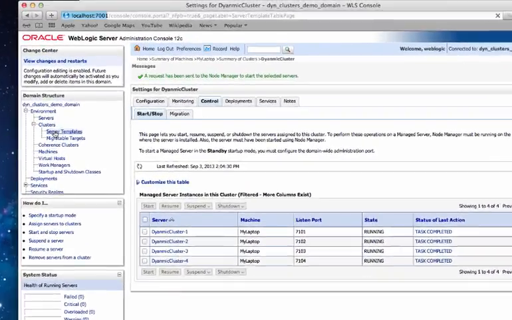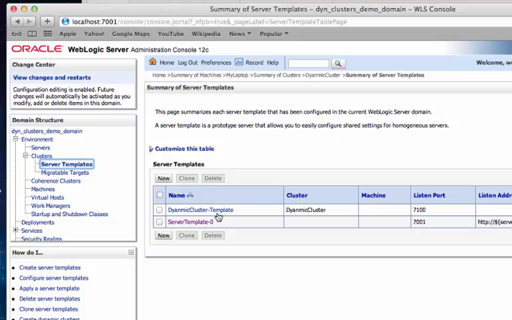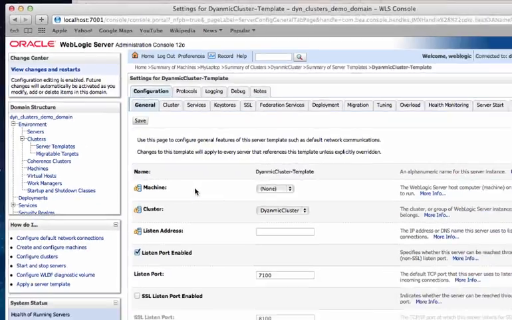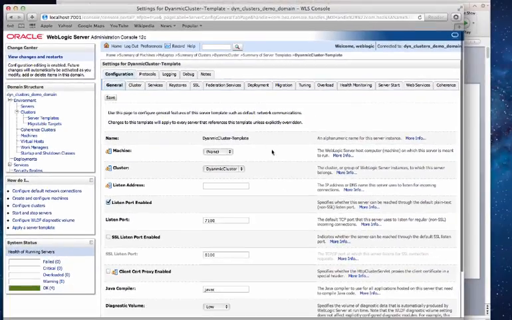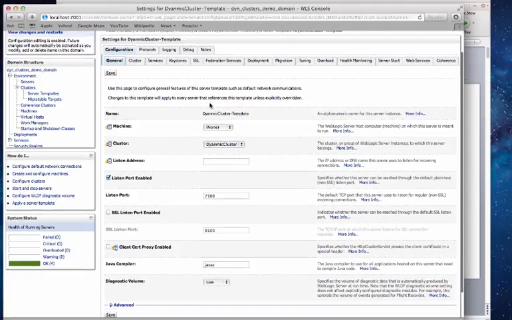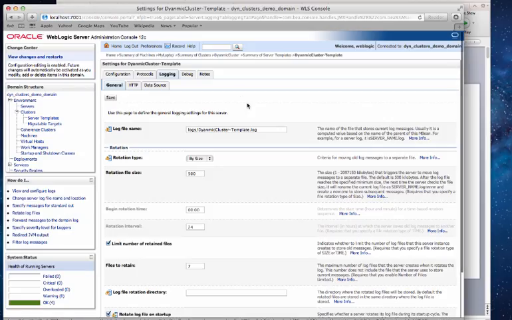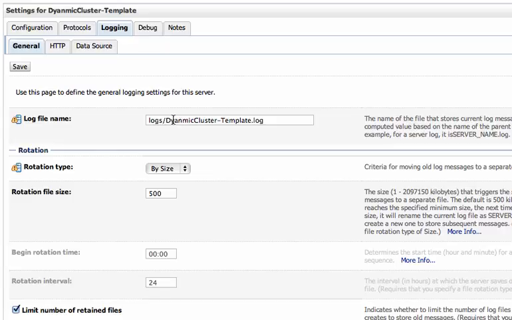Now let's take a quick look at server templates. So if I go here, I can say, here's my new template. And here are the different options. So I had mentioned earlier, you can change some things and use expansion tokens.